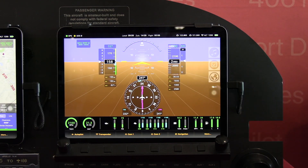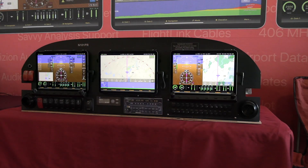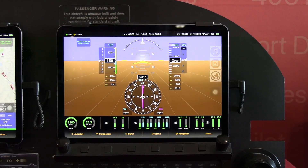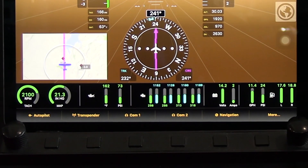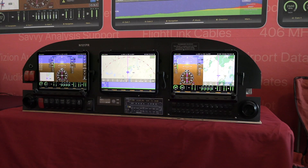The way the system is set up, you can configure the screens as you see fit based on your needs. Right now it's all in landscape mode, but you can set it up for full screen PFD, full screen MFD, or split screen MFD-PFD. We have an engine bar which sits across the bottom optionally if you have the engine monitor enabled. An upcoming version is going to add a half screen engine monitor page, so you can have one iPad serving as your PFD and a second one serving as the MFD and engine monitor with larger display gauges.